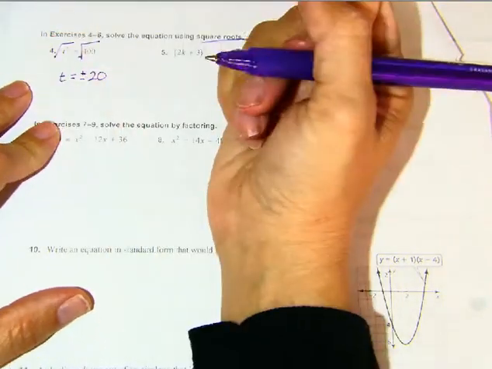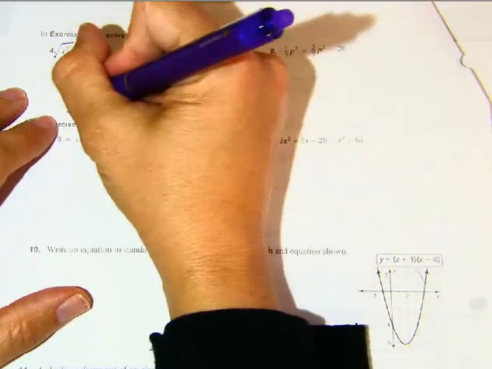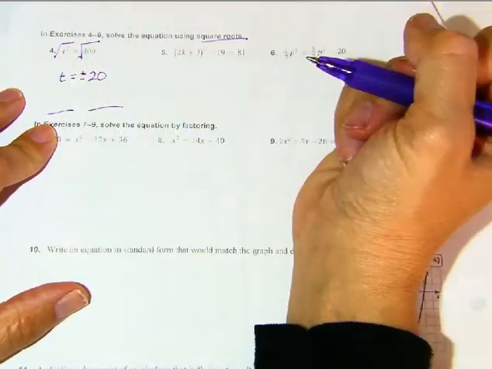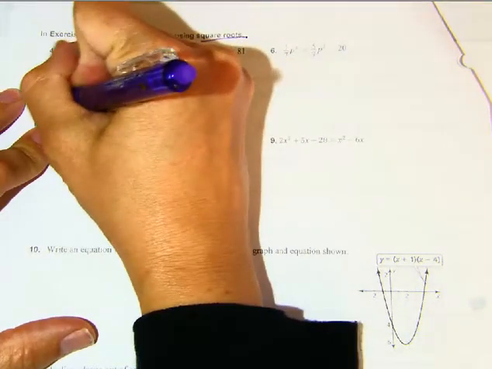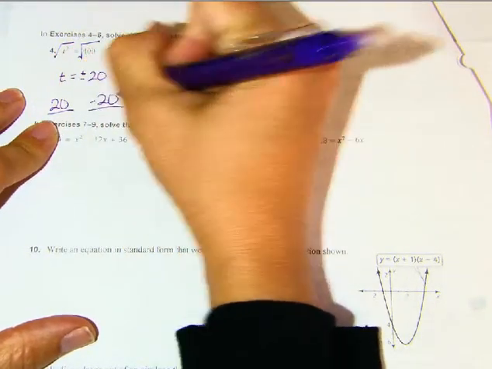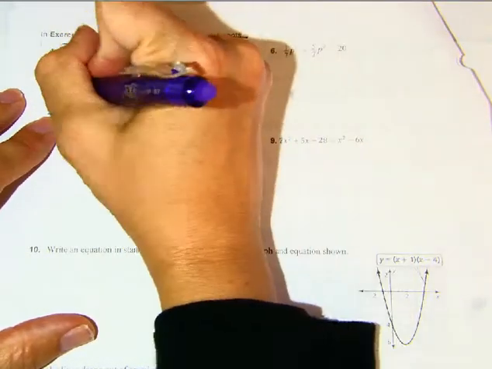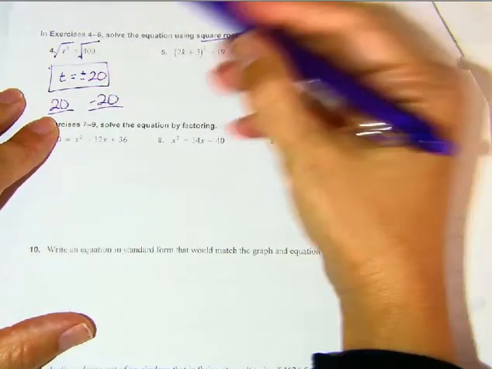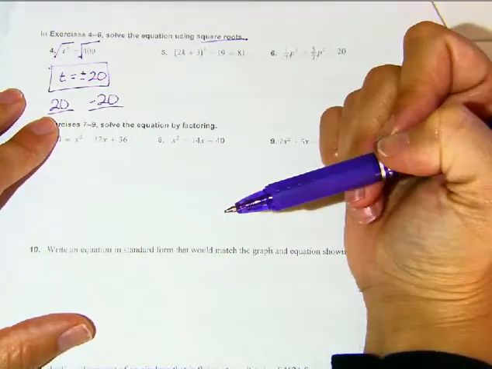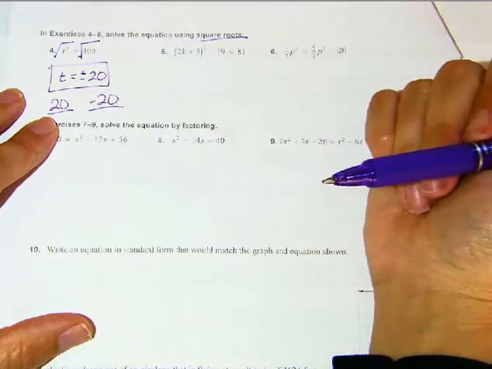Now, in the practice, you might see that there's like 2 blanks. Well, that's because you have a positive 20 and a negative 20. I don't care how you write it. This does tell me that there's 2 answers, the positive of that and the negative of that. Or you could just write it separate.